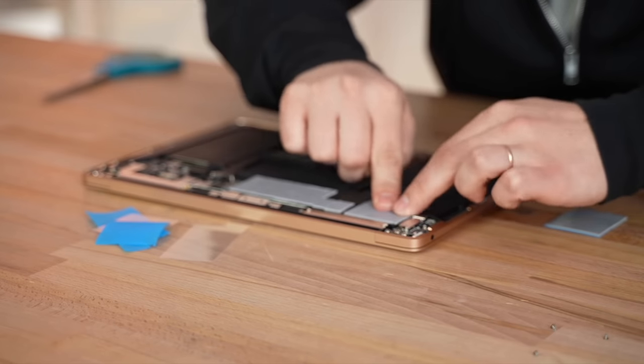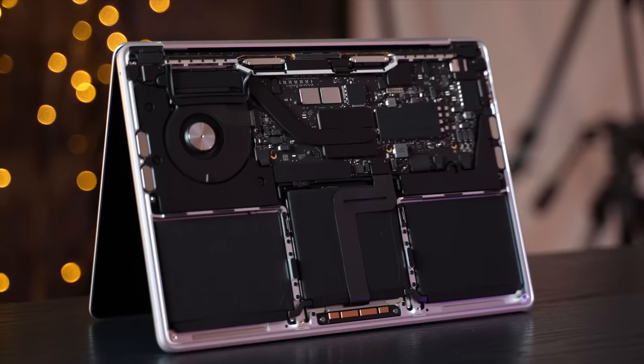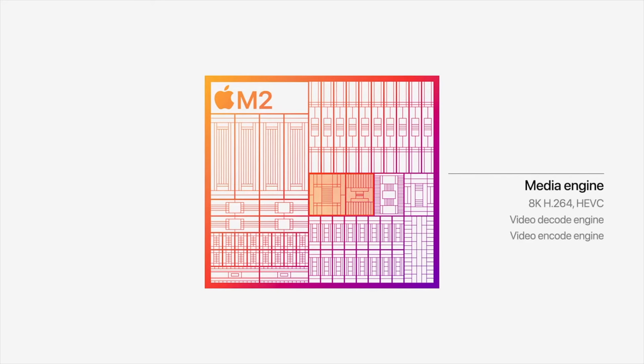Once we did our thermal mod on the MacBook Air, it actually outperformed the Pro in some tasks because the heat gets spread right away, where Apple holds the Pro back because it waits to spin the fan up until it gets super hot and already starts to throttle. The M2 chip is more powerful, but it's not using much more power than the M1, and for most tasks you don't max out the chips for extended lengths, especially with the super powerful media engines included with the M2 chip.